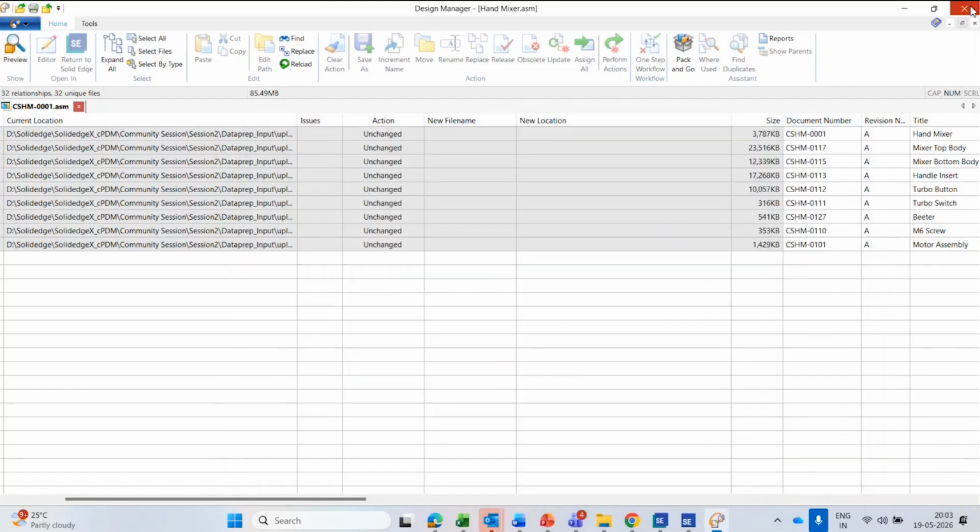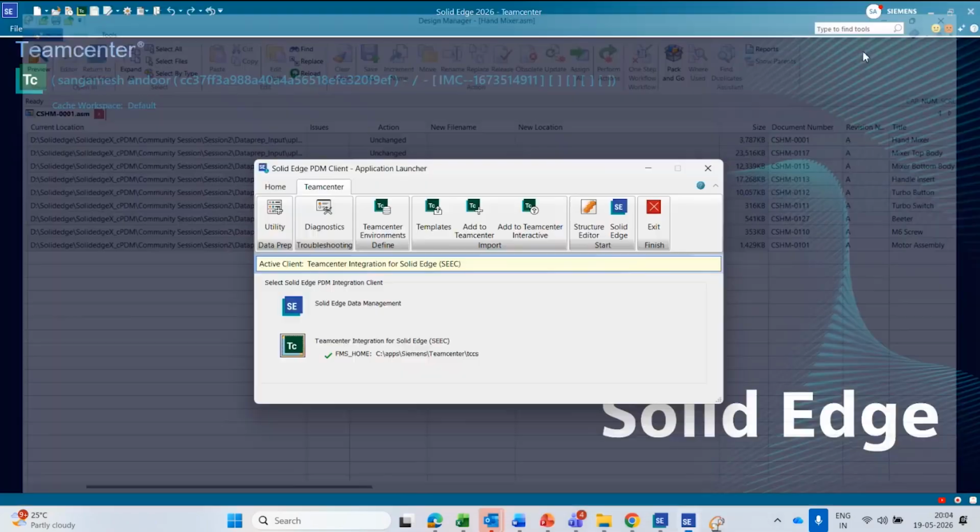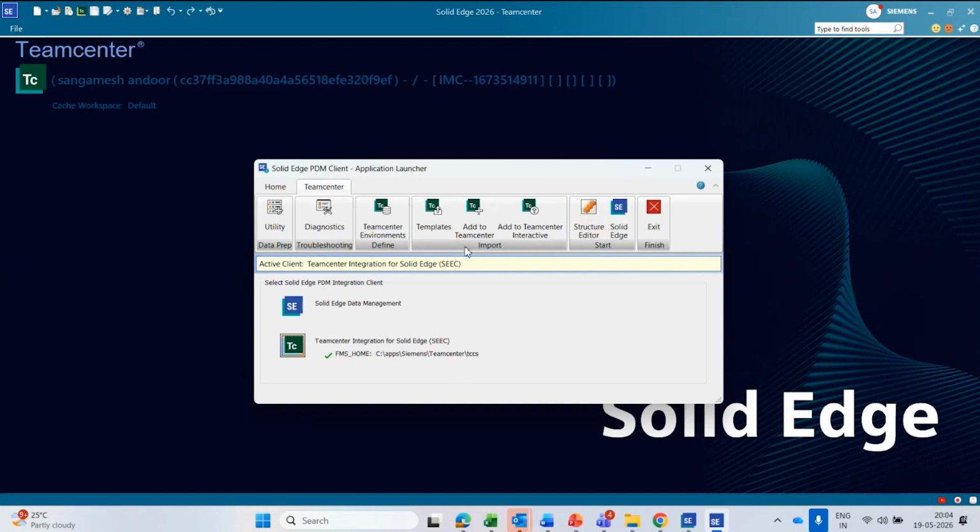Now I can go ahead and use the add to Teamcenter. There is a difference between add to Teamcenter and add to Teamcenter Interactive. The add to Teamcenter utility can be used for bulk upload mainly, whereas the add to Teamcenter Interactive you can use for smaller assemblies, or in case you have modified an assembly locally where a similar copy resides on the cloud, that is in Teamcenter.